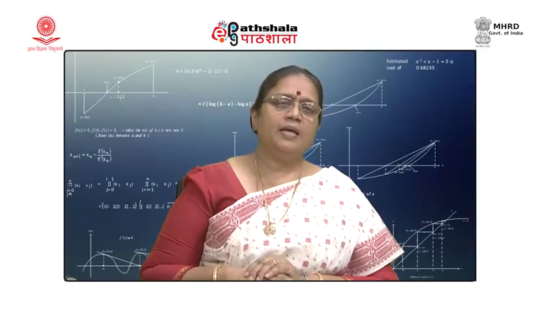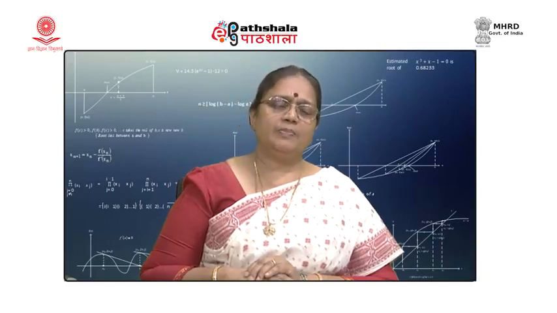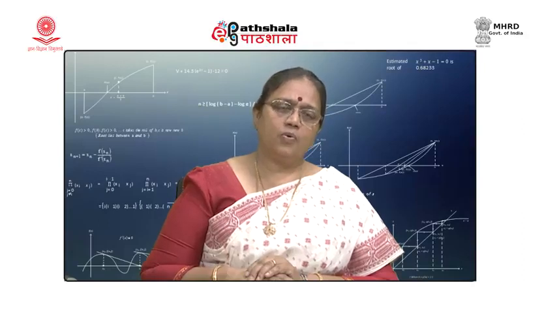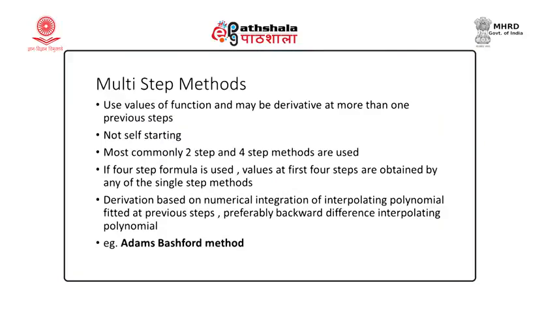And of course, in the case of multi-step formulas also, if you are using 4-step, the error is of the order of h raised to 5. If you are using a 2-step multi-step formula, the error is of the order of h cube, and so on. But they are supposed to be less stable. Of course, no common sweeping statement can be made about them, but they have been found to be unstable for certain examples, whereas Runge-Kutta formulas have been found to be more stable for the examples. So, these are the disadvantages. They are not self-starting, and they are most commonly 2-step and 4-step methods.